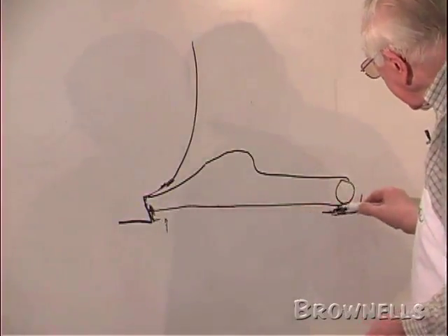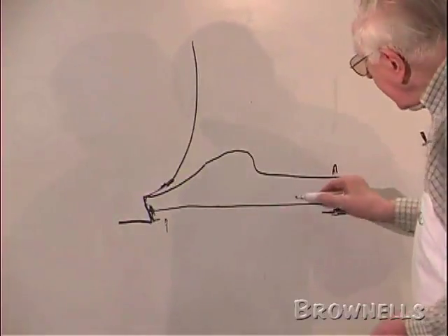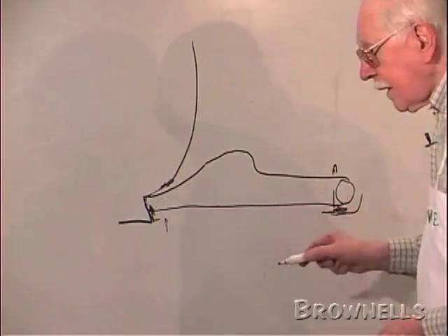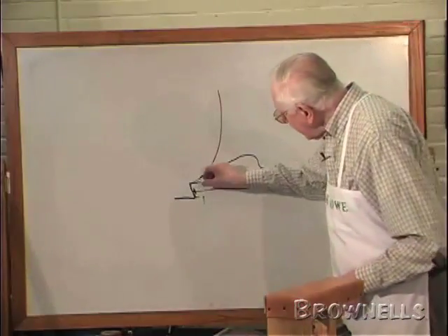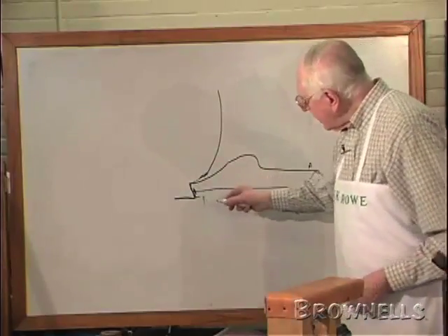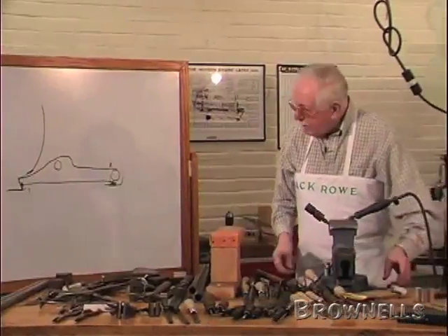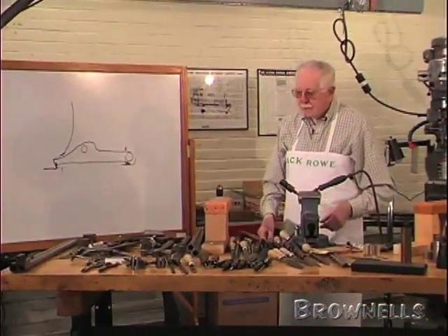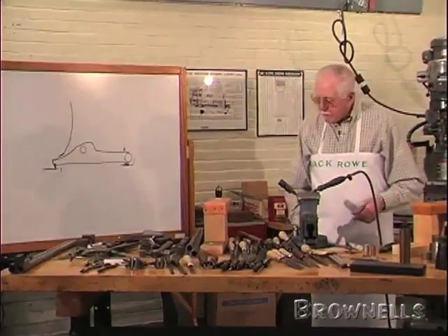Now the fellow realizes what he's done and he bends this upwards to let this go further in. But then again he's got a problem where you can't even pull the trigger. The gun won't work because it's so far in there and there isn't enough lift on the trigger to get the thing out. I've seen this all the while, and that's because the poor guy has never done this before - he doesn't know what to do and just does what he thinks is right. This trigger pull business can be pretty complicated.